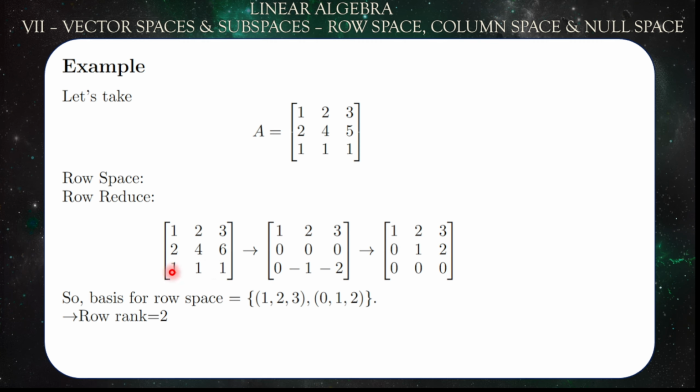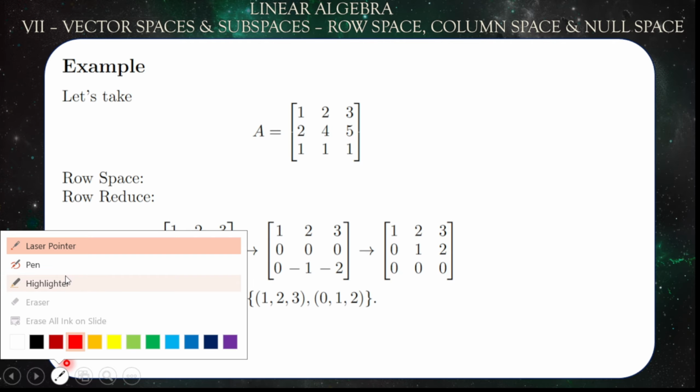Let's start triangularizing this matrix. In the lower row, which is 1, 1, 1, let's make the first entry 0. So we combine rows: R3 equals R3 minus R1, which means 1 minus 1 is 0, 1 minus 2 is minus 1, then 1 minus 3 is minus 2. So we've gotten rid of the first element and rendered it 0 in the third row.